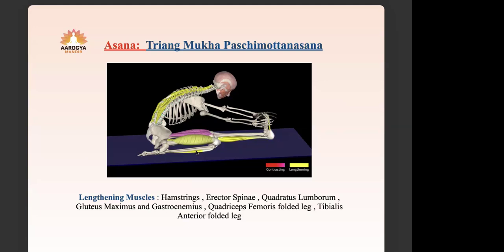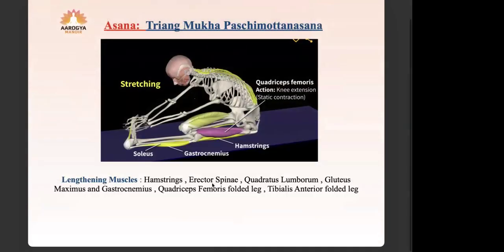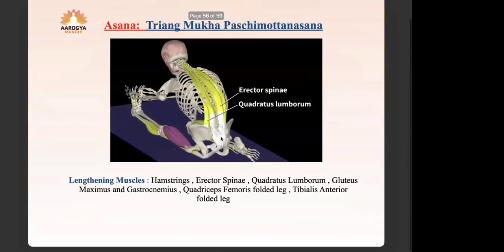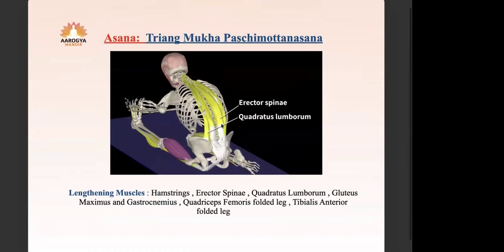So this is how you can do variations in the posture while you're taking a yoga session, so that the muscles around the thigh can be properly stretched simultaneously. And of course, for the straight leg, you are aware that calf muscles, hamstring, and the erector spinae are getting stretched. That is the same as Janushirshasana. In Triang Mukha Paschimottanasana, you can also see that the quadratus lumborum and the erector spinae get a proper stretch.